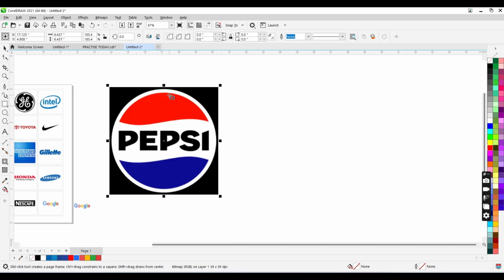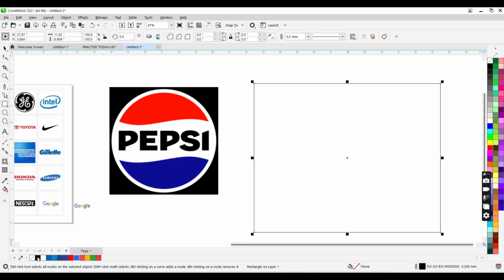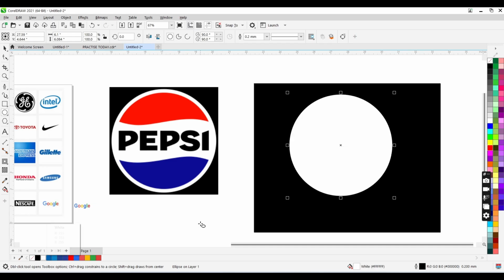So you draw the black rectangle, you draw a circle. It's very simple. So just follow me as I'm showing you. This is where I draw the rectangle. You draw a circle.